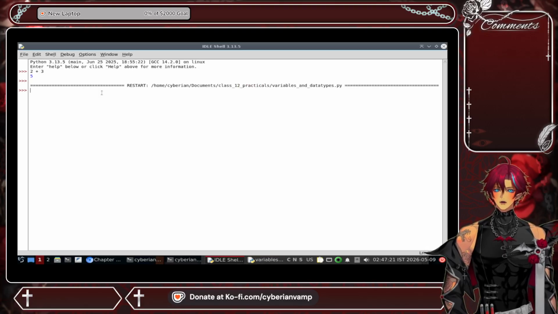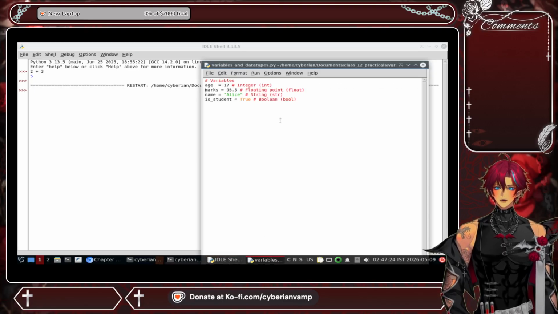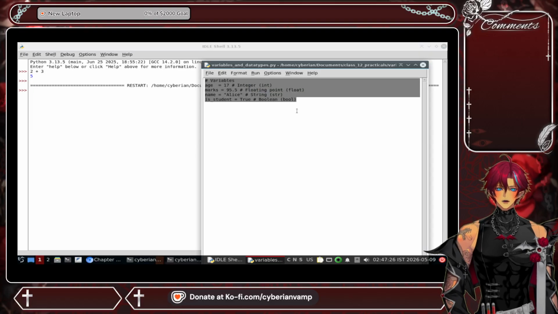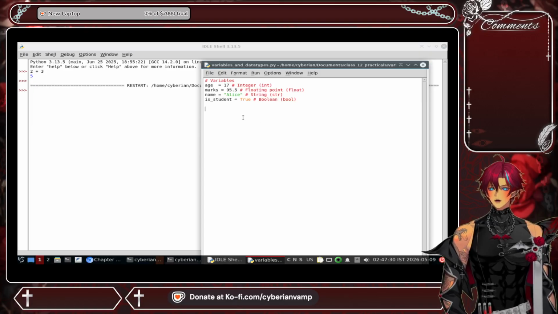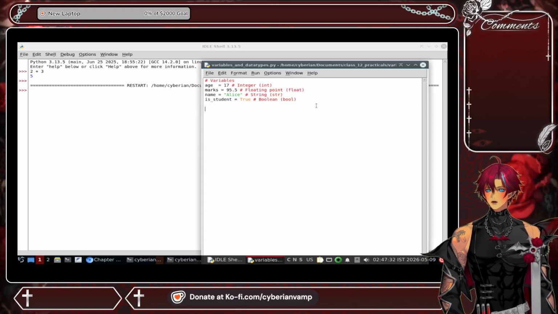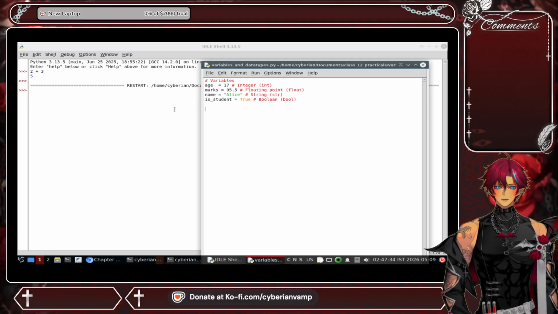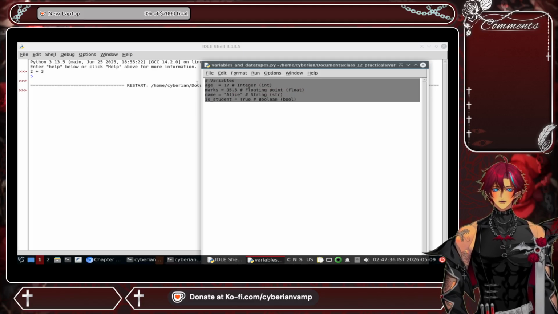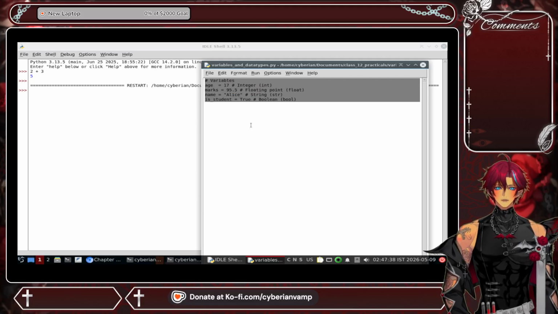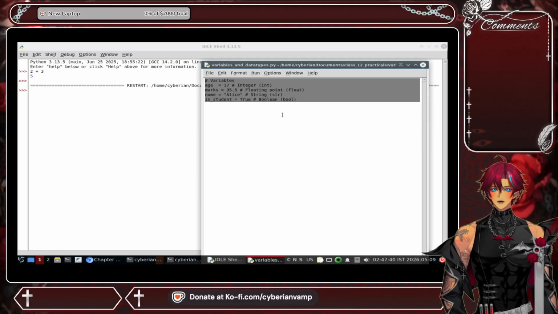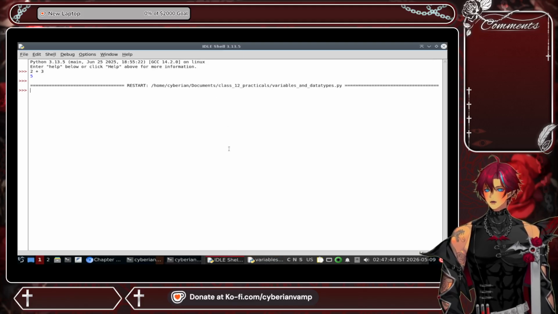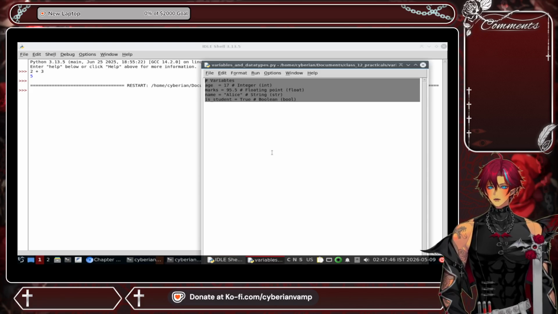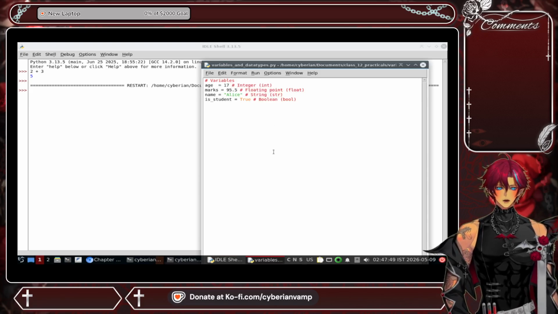So we assume that these values are assigned and the program runs successfully, but there is no output in this one.